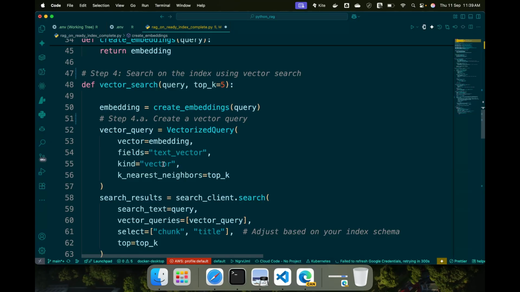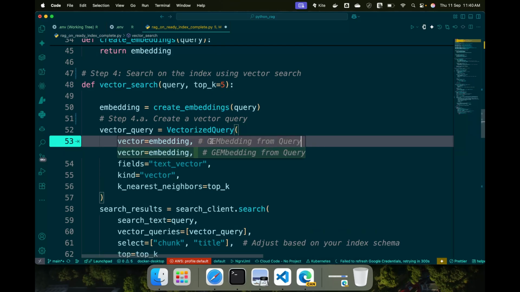The kind is a vector. The purpose of this is that the kind represents that the query is a vector query, and the k nearest neighbors determines how many close matches they are supposed to return. This is an integer. So here this is getting the embedding from the query.